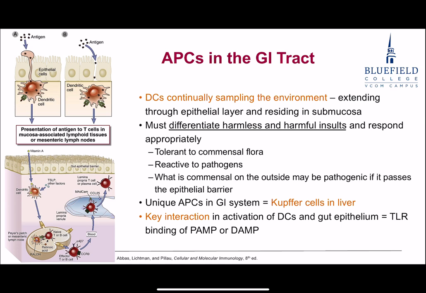And they're just sitting there, sampling, tasting all of those different microbes that are going through to say, all right, you get a pass, uh-oh, red flag goes off. There's problems. We need to start thinking about a response here, right? And then those dendritic cells are educated to be tolerant to the commensal flora, but then also to react to the pathogens because of those thresholds of activity that we were talking about, okay?